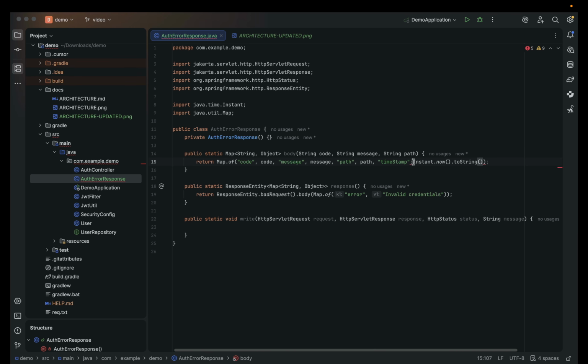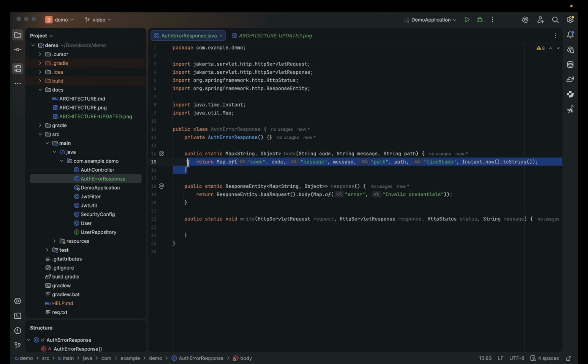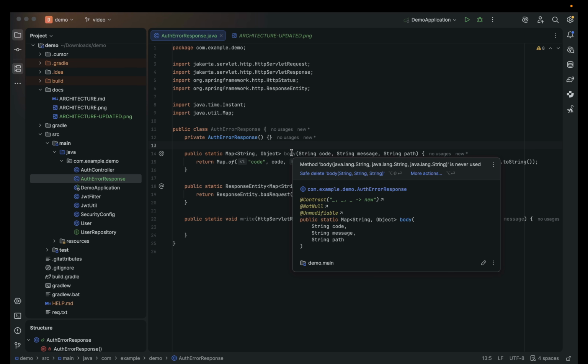Okay, so we need to make this not an object, this is the map. Okay, perfect. So this is what we will return from the body method that we have over here.